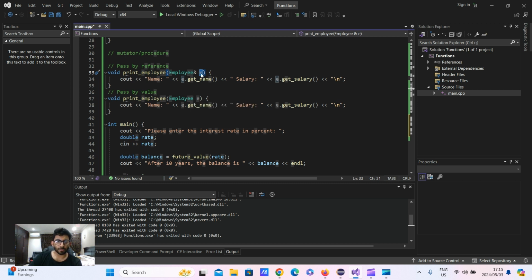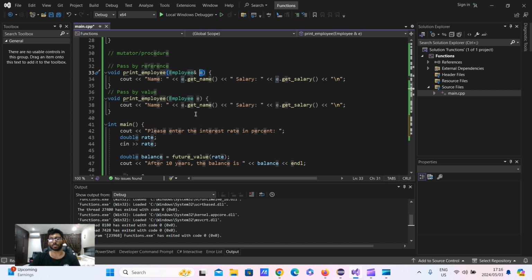So it's not making a copy of the value you're passing to the parameter. You're taking the reference of it, which means you're pointing to that direct value which you want to change.